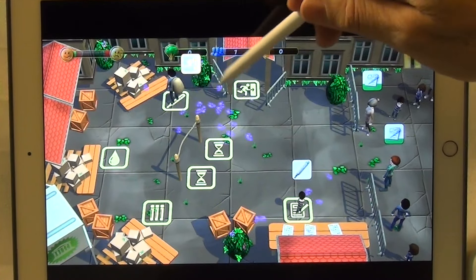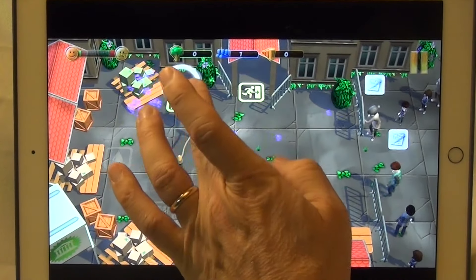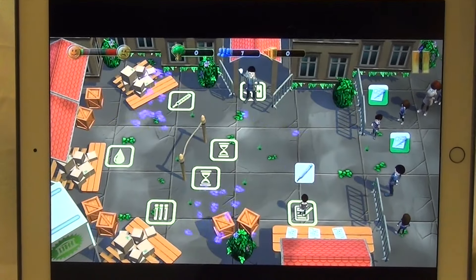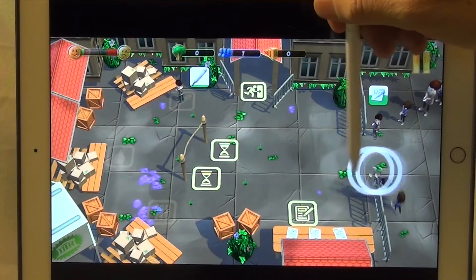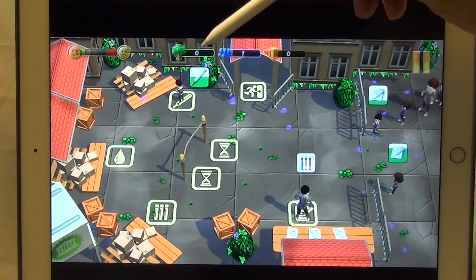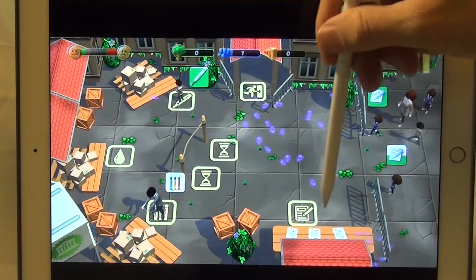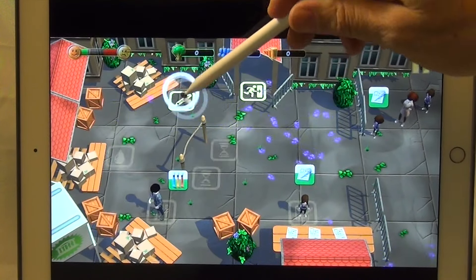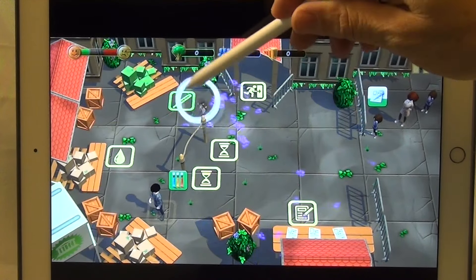Then your goal is to move the person over to the exit. As you can see here, that person is just not moving. So there's obviously either a bug or something is going on. I always check things both with the Apple Pencil and my finger to make sure I'm not doing something wrong. There are several instances in the activities and the app that take a little bit of figuring out. Is this a fatal flaw? No, I don't think so. I think children are pretty adept at figuring out these little quirky things.